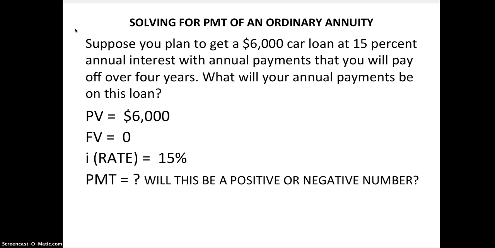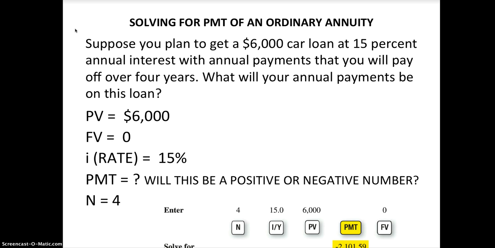And just pause this video for a second and think intuitively about this question. And the periods are 4 years as specified in the question. Pause the video right now and think to yourself, will the payment amount be reflected on our calculators as a positive or negative number? And think about why that would be the case. All right, so you should have hopefully thought about the question I just posed. Will the payment amount be a positive or negative number, and why? And let's see if you were right.